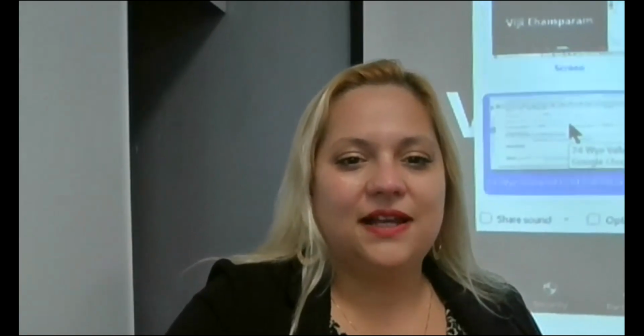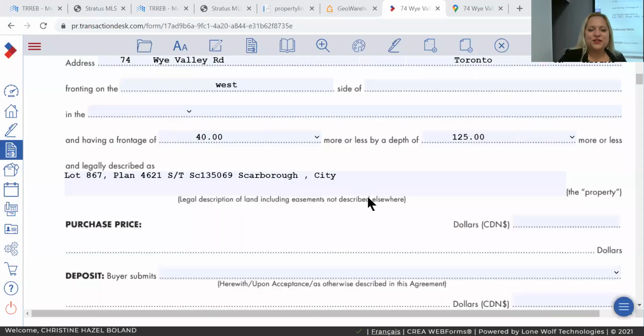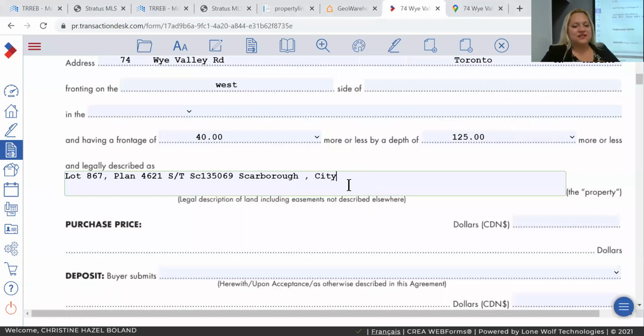It's difficult when I have to go between so many screens, right? Okay, so I'm just going to take this here and show you this. This is an example of where it's missing a little bit. So very often, and I don't know why, I can't describe to you why the Toronto Real Estate Board or our Webforms or whoever is responsible for doing it, when we're loading our listing and when we're doing our MLS data sheets, there's not enough room to fill out the legal description. But I'm going to tell you in the agreement of purchase and sale, it is.